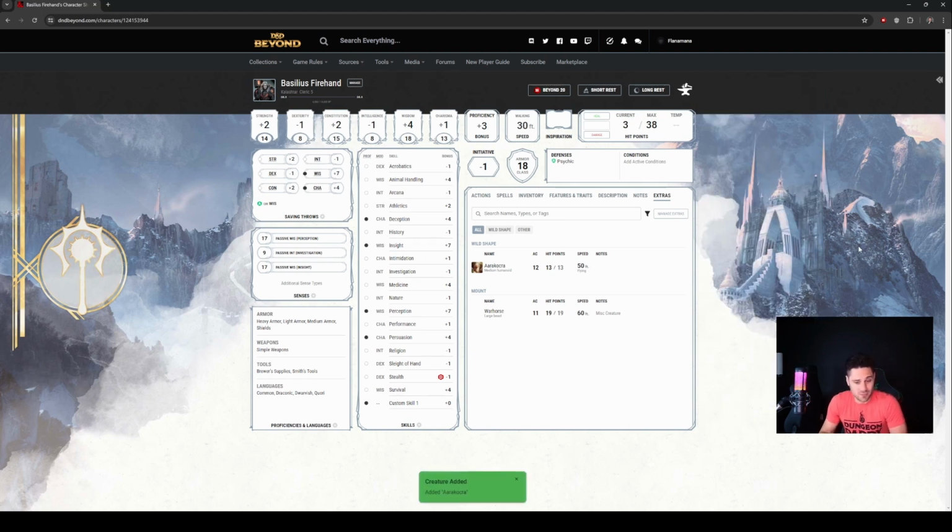So that's pretty much it for your character sheet. I hope this was somewhat informational. Like I said, I wanted to keep it kind of high level to medium level. Each character build is going to be different. I will be doing a video on how to build a character in the future.